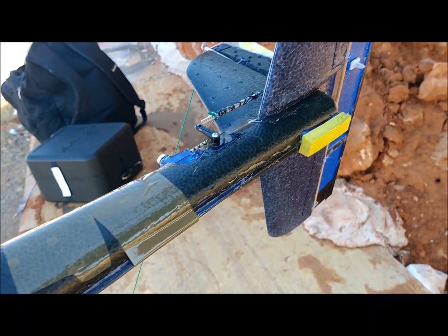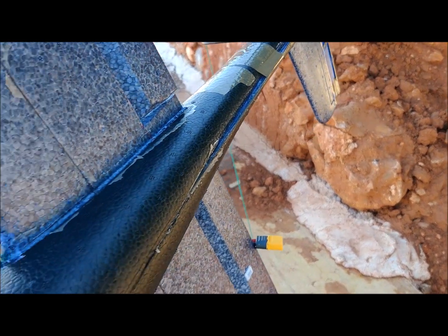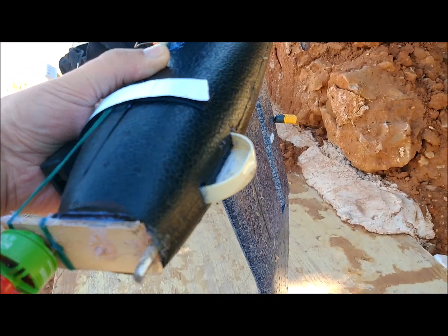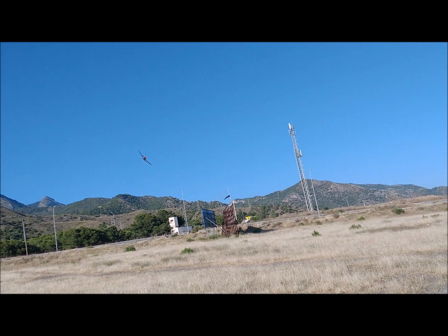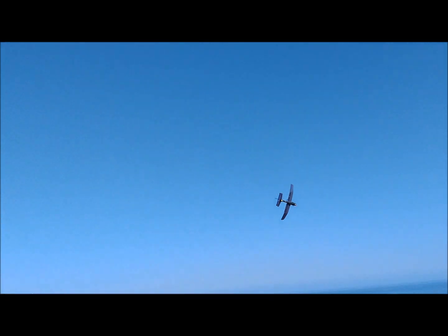To prevent the plane from being damaged during landings, we have placed a plastic plug cut in half on the nose, and a piece of EVA rubber on the tail. We use a 6 inch diameter 3-bladed propeller. The final weight is 500 grams. The wing area is 0.115 square meters.